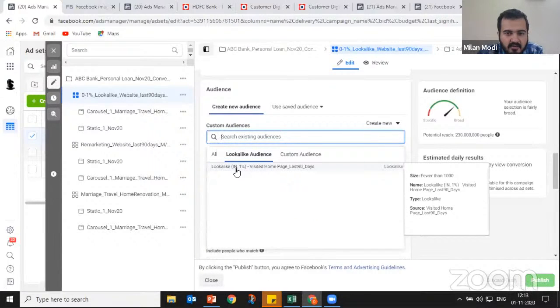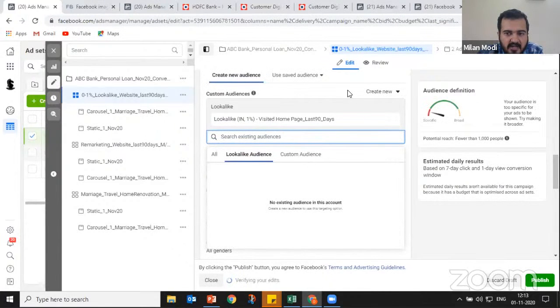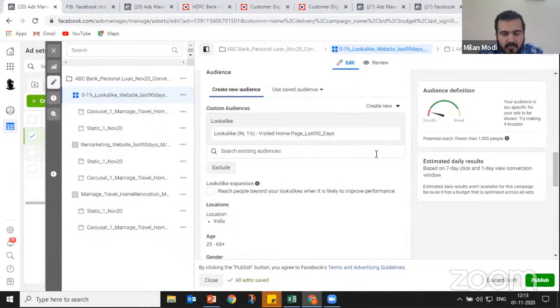Here we see lookalike of 0 to 1% of people who have visited the homepage in the last 90 days is visible here. So when I select this, I see that my audience is populated. My universe size, if you closely observe here, is less than 1000. Why? Because as I had mentioned, we have not yet placed our pixel on this page.